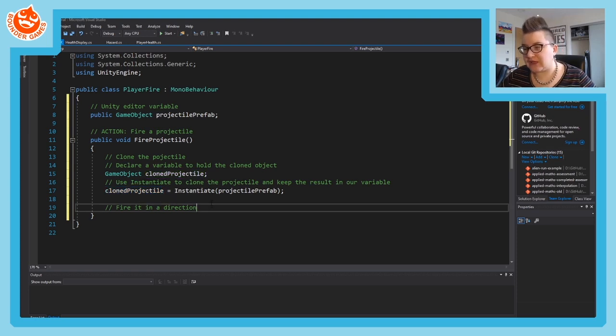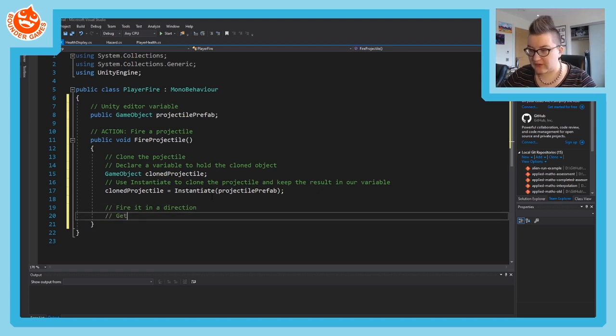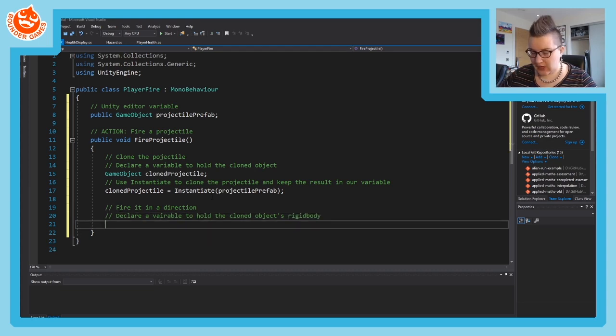Okay, well, the thing we really need to do is give it a velocity, an initial velocity. And to do that, we need to declare a variable to hold the cloned object's Rigidbody. All right, so let's do that first. We're going to have a Rigidbody2D.